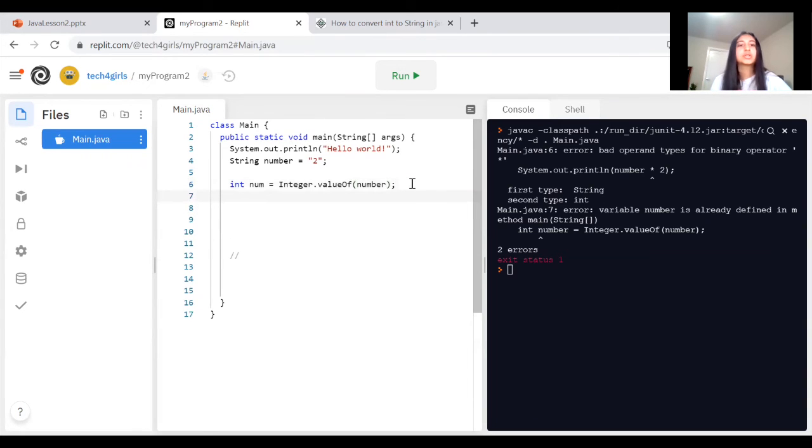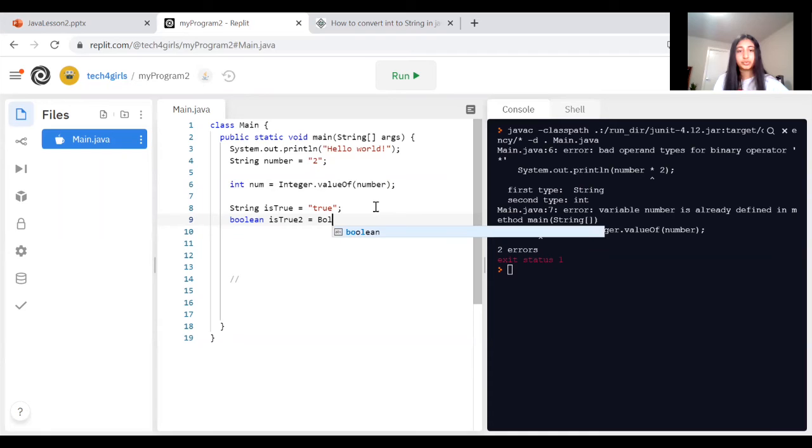For example, if I wanted to do this with a boolean, with a string, then I would have to do Boolean, capitalized, dot valueOf.